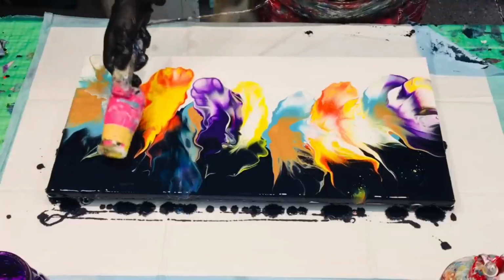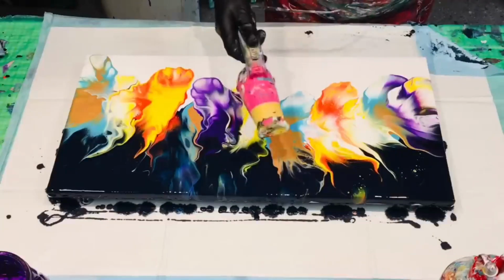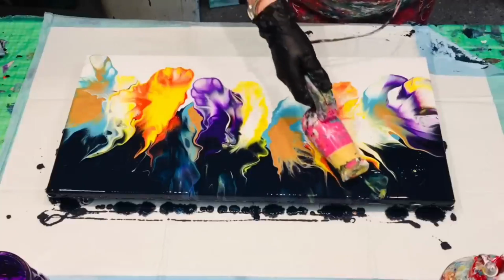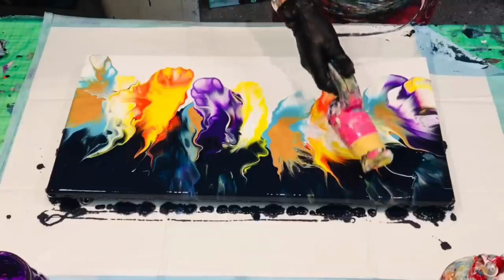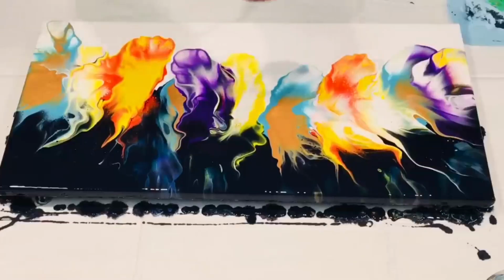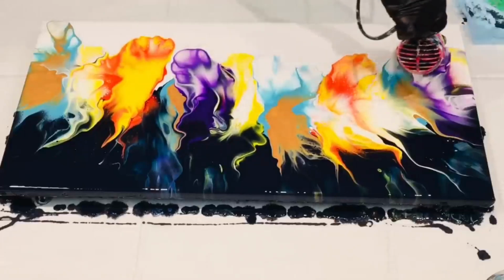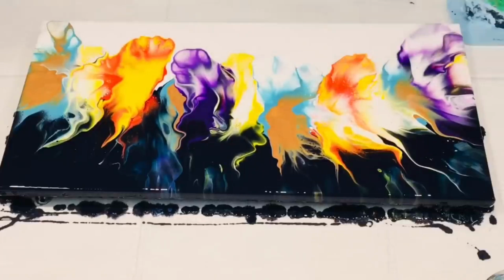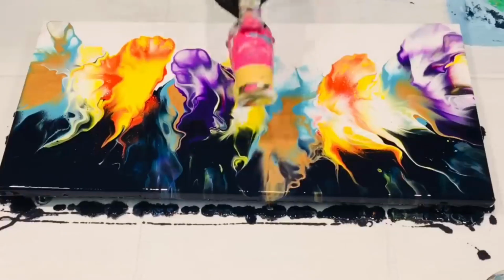Oh, so nice. Just trying to blow some of the paint off it. The blue that I obviously was... Oh, look at that. Oh my goodness. That's pretty special. Wow. Love it. Oh, slap my hand on... Oh, I hope I don't wreck it. Gorgeous. Not happy with that bit there.